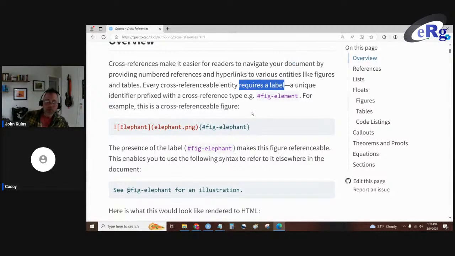So as we pursue cross references, we're going to have to remediate ourselves in terms of that bad practice of not including labels within this sort of structure. We have the exclamation point, square bracket, and then parentheses. The way to call this out in a Quarto document is just to use the @ sign, which is also different.